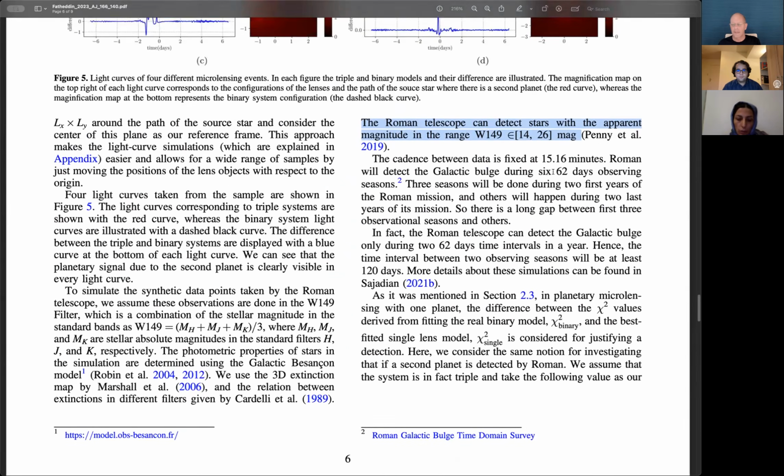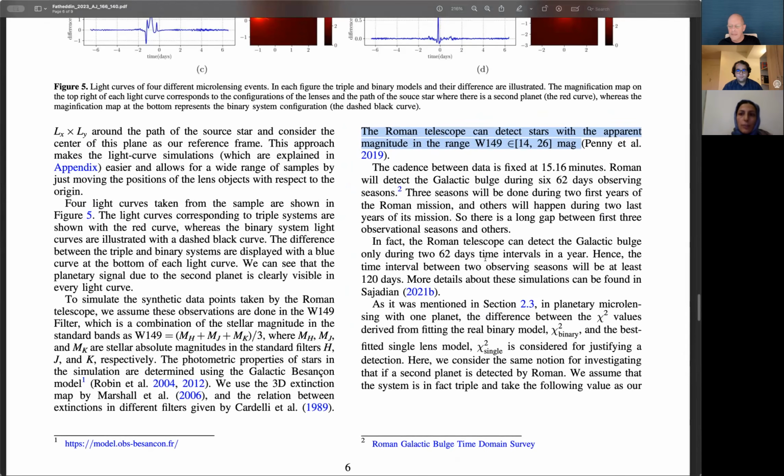Using this distribution, we produce a big ensemble for the source star and another big ensemble for the lens object. And we also add 2 exoplanets for each lens star, by determining their mass ratio and their distance. After simulating their light curves, we add synthetic data points for each light curve to calculate their detection efficiency, that is, whether these simulated microlensing events can be detected by Roman, and whether the planet can be detected or not.